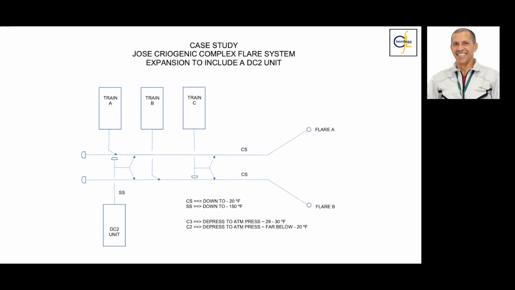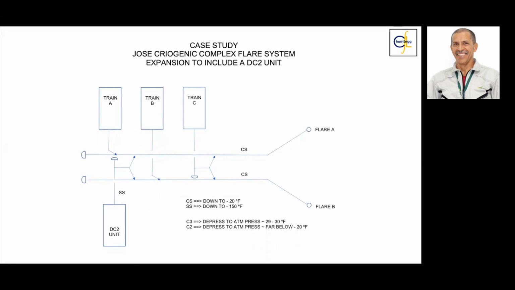However, from the safety management point of view, it was a problem because the owner of the plant wanted to use the same flare system that is already installed. And this is logical because it's a matter of cost. If we already have flaring facilities in the process plant, I don't have to invest in a new flare. So if you see the situation from this point of view, it was very easy because it's a matter of cost. However, you were compromising safety. And the reason is very easy.